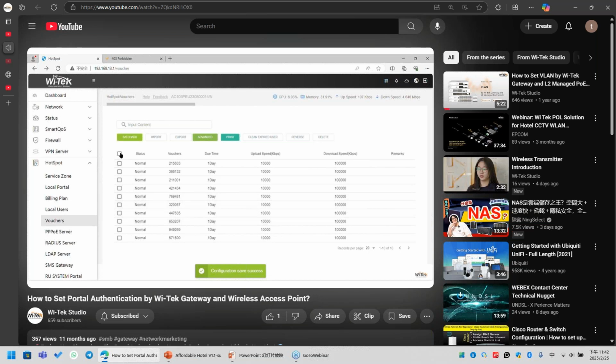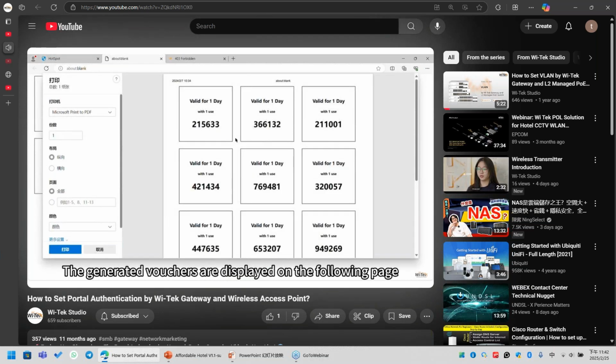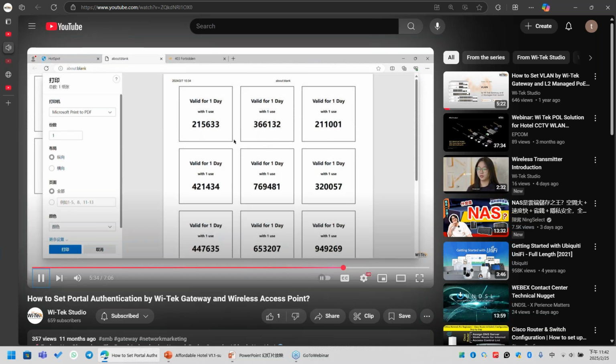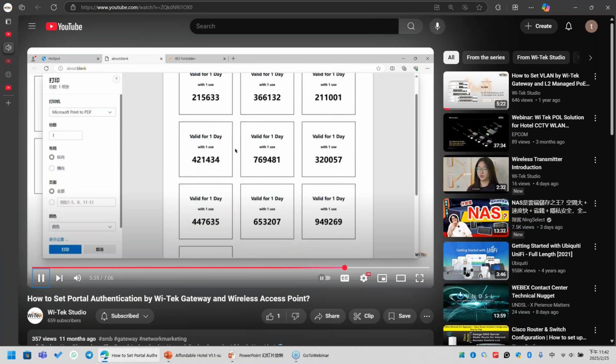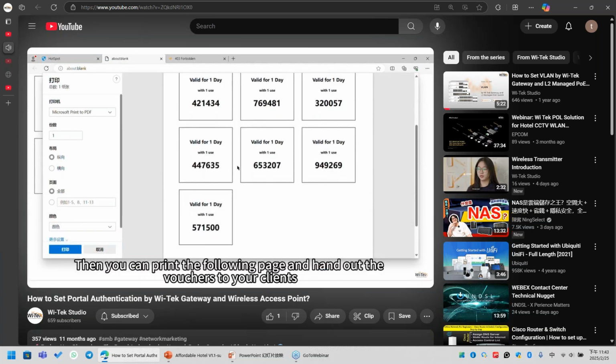Step 6. Print vouchers. The generated vouchers are displayed on the following page. We can print out all the vouchers and keep them in the lobby. When the guest is checking in, our staff just gives them the vouchers. Click Print, then you can print the following page and hand out the vouchers to your clients.